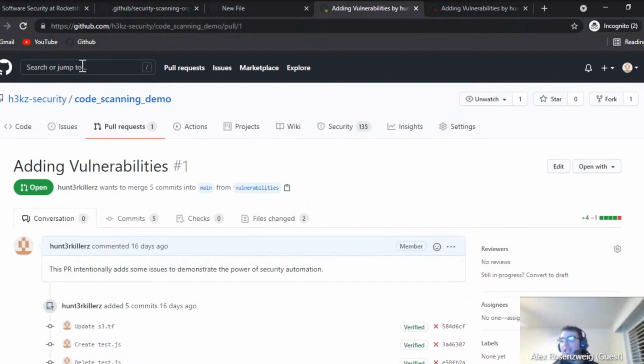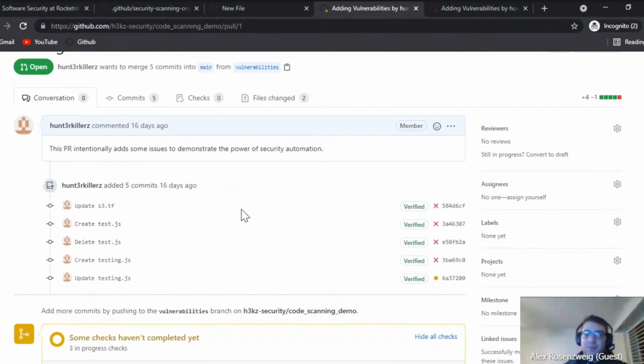I think the reason I'm using Actions for this demo is because it's quite easy to get set up with. If you don't have access to a CI or a unified CI strategy, being able to deploy something in Actions is an easy way to get results fast. And sometimes getting results fast gives you the momentum you need to really develop your program and go from getting results fast to getting cutting edge results.